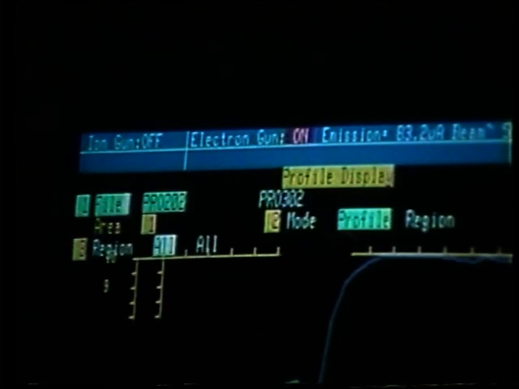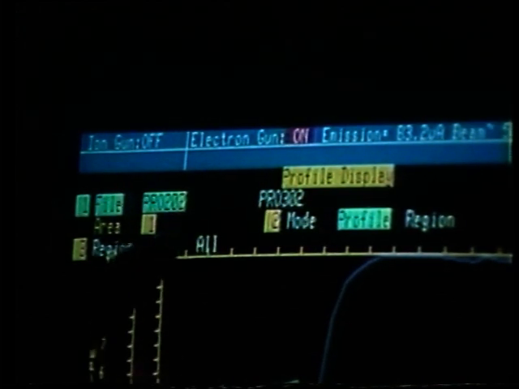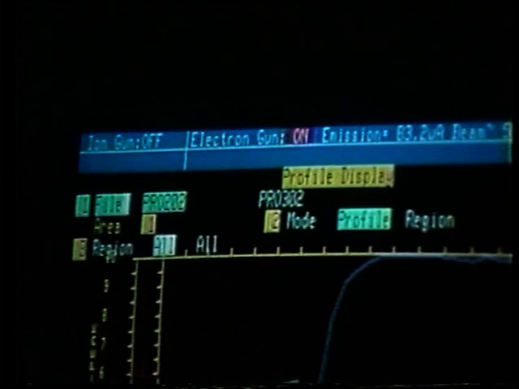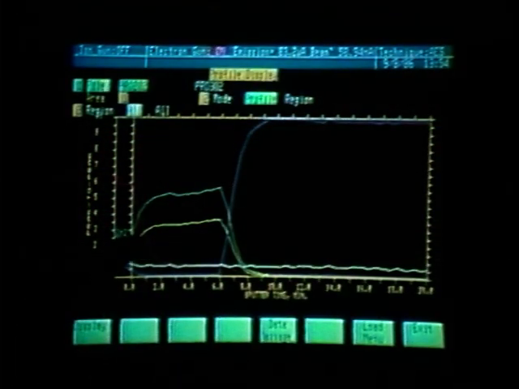As you can see, we have the profile displayed with all regions. We could also display the profile and individual regions, or multiple regions of our choice. Let's first demonstrate showing one region rather than all regions. Going back to the profile, we see oxygen, which is region number 2.